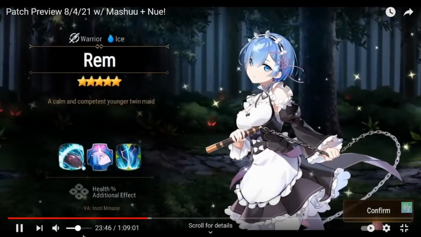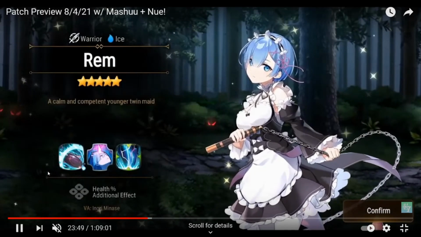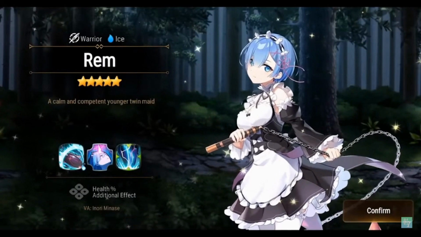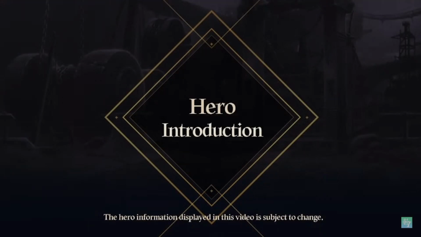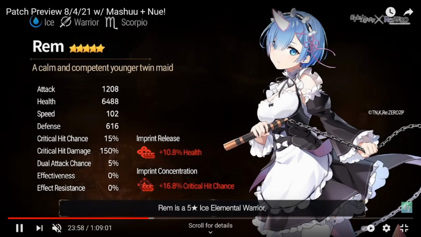There we go. We got Rem coming at us, Warrior Ice unit. She looks kind of cool. I mean, the characters in ReZero aren't the highest detailed in my opinion. They look kind of simple, I guess. So I guess this is kind of true to the source. It looks very, very similar, as Emilia looks pretty much the same. But we got Ice Warrior Rem here. I think her animation is the coolest out of the three new limited units that we're getting.